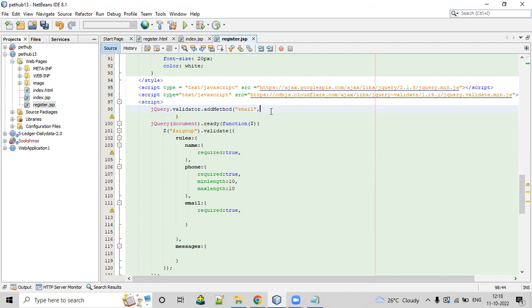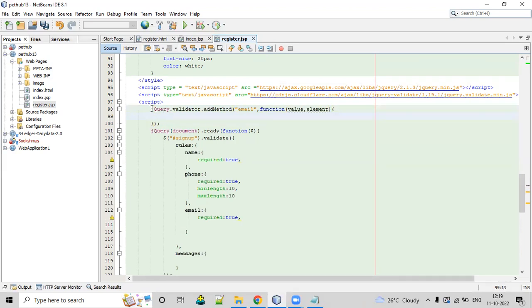And for that, I'm going to use a function. These brackets and all, you must be very careful while writing. Otherwise, it will not work. See, this is the syntax for the customize jQuery method. Add method is a method, and we have to give a method name called email.